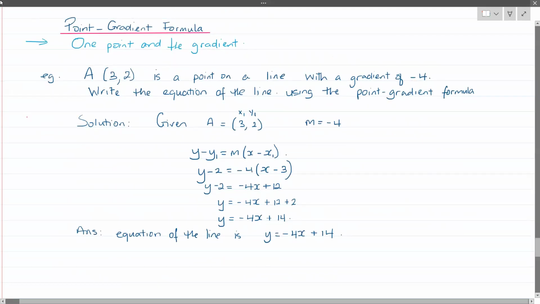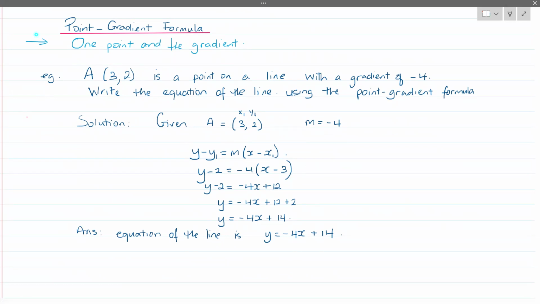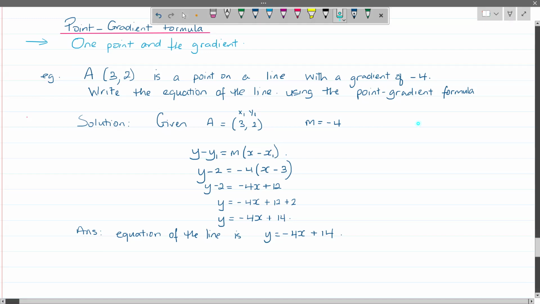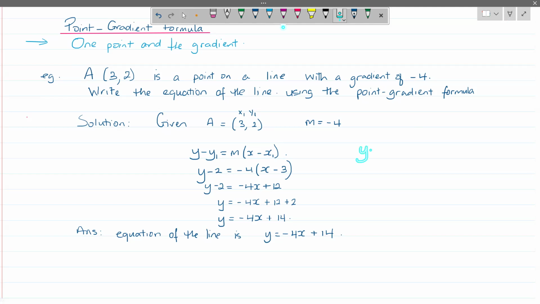So in the example I'm going to look at now, we have one point and we have the gradient. That makes our life simple, easy. We can go straight to finding the equation of a line. We are using the method with the point gradient formula: y minus y1 is equal to m into x minus x1. The other formula that you could use is y equals mx plus c. Any one of these could work. The important thing is you need the gradient and one point to sub into either of the formulas.